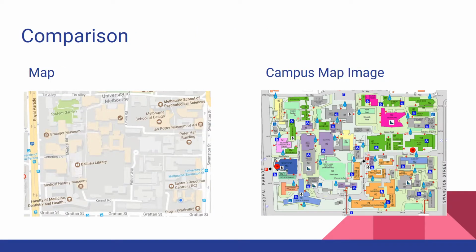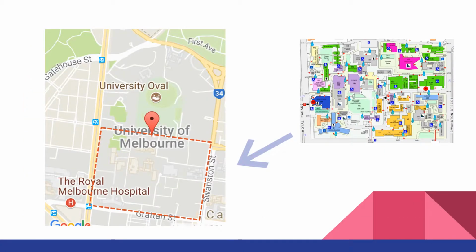As you can see in these two maps, the left is from a map application. There is no detailed information to be shown on the map. On the right is the image taken by your phone. You can see here is very detailed locations of each building, but the problem is that you cannot navigate from this image. So the problem here is mapping the image into the mobile map application so you can navigate directly on your phone.